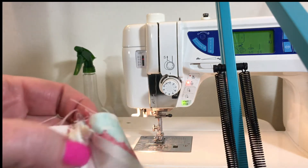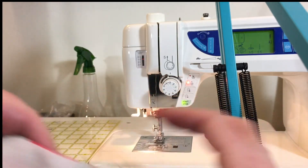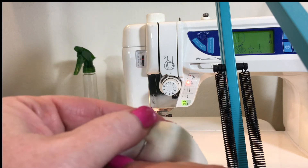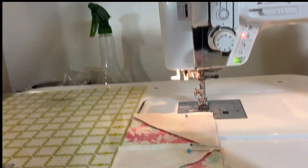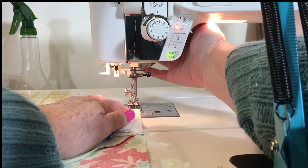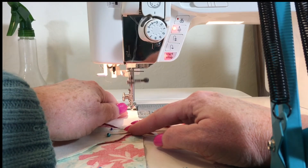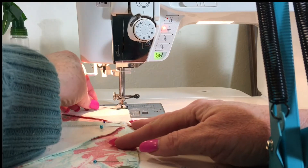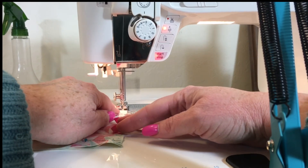Then I pull that pin out of the point so it's all held together nicely. I put a pin at the end of where my seam is going to be, and one about three-quarters to an inch down from the top at the beginning of the seam, and then I sew the quarter-inch seam. As soon as I get close to the center seam I'll bring the camera down to point it closer to the seam so you can see what I'm doing right where the points are going to meet. The pictures in the tutorial are really close up so you should be able to see it well.